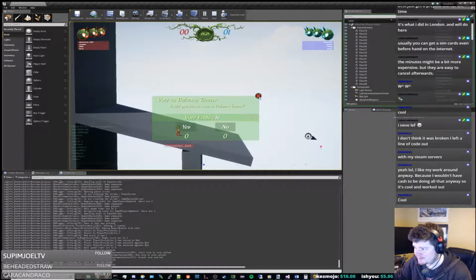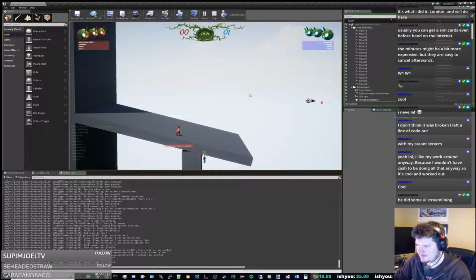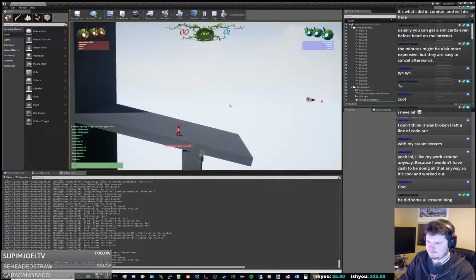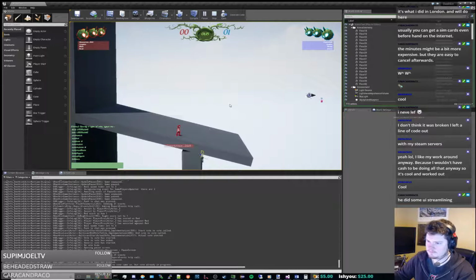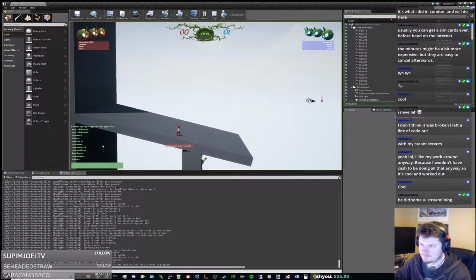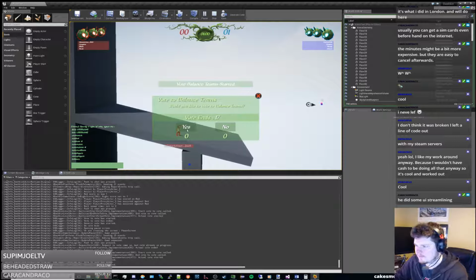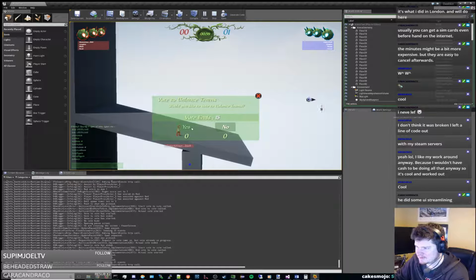Would you like to vote to balance teams? Oh, okay, so he changed that to a close there. Doesn't look like it's all centered.